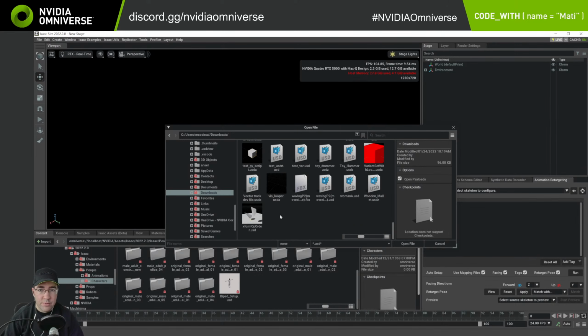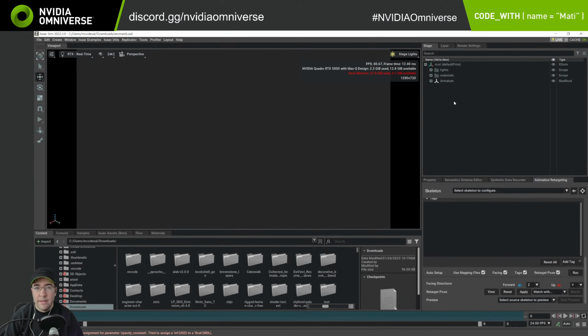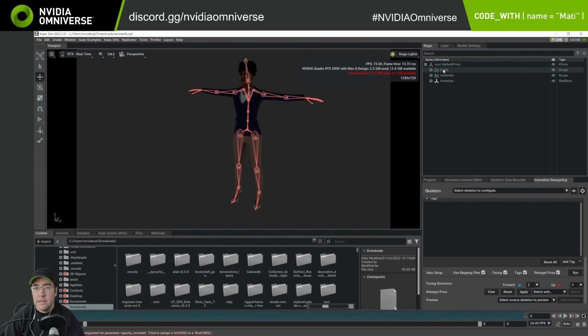What did we call her? We called her Woman A. All right. I wanted to do this instead of a reference. I want to do a proper... I wanted to open this stage so that I can set this character up as an asset. This is one self-contained file with all the retargeting information in it, and then I can reference it all together wherever I need it. So I'm going to get rid of the lights.